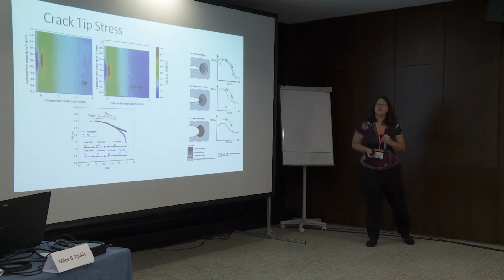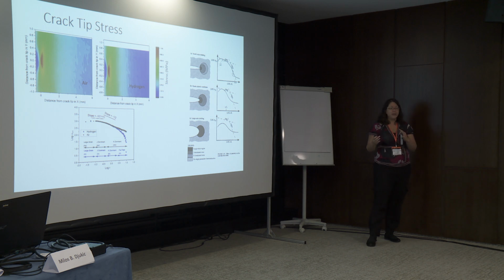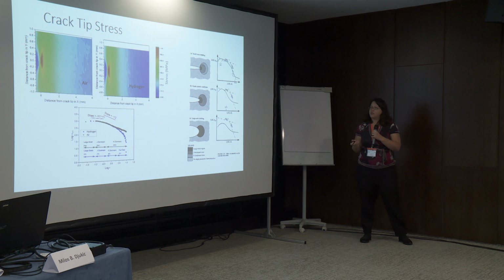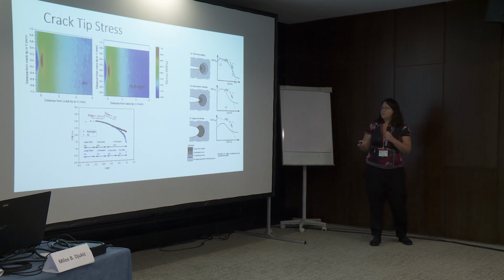For the first set of data, we can look at the strain mapping and convert that into stresses. So here we have an example stress map for in air and in hydrogen. Here's the crack tip, and you can see the stress there. It looks very similar until you start getting out to the far field. If we want to start to quantify that difference, we have here the mapping of the log of the stress versus the log of the distance from the crack tip. And you can see in air, we've got this black curve here.